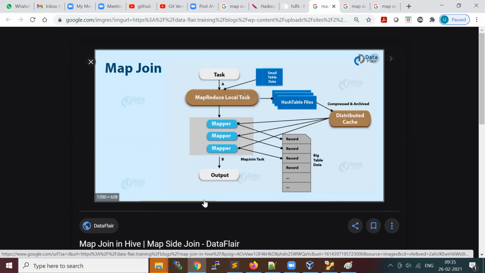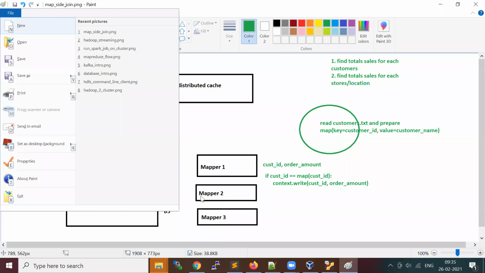Say for example, you come to another scenario.